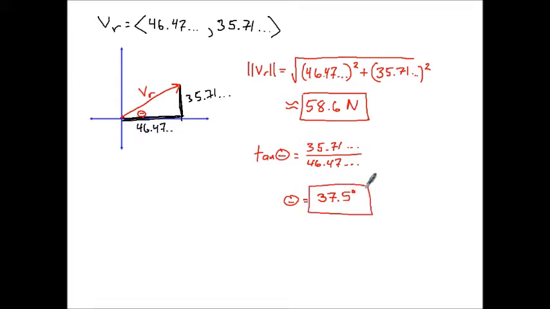Okay, it didn't happen here, but let's say this was in the second quadrant or something like that. If it was a second quadrant angle, I'd have to subtract it off of 180 or something like that to get my actual angle for the vector. But there you go. Okay, again, hopefully that all made sense. Of course, anything that didn't, please ask me in class. Make sure you make good decisions and choose wisely.